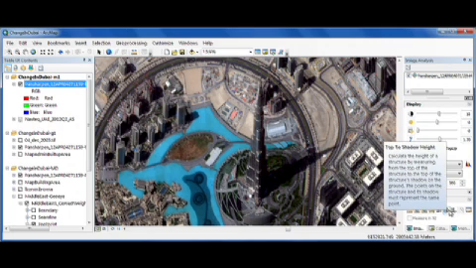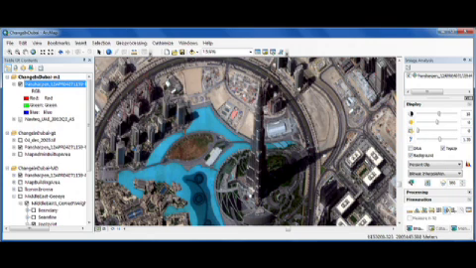Leveraging the sensor model information and using the meta information, we've improved the analytical capabilities of ArcGIS even more. You can now make measurements off of your imagery. You can base it off the sensor geometry, from the bottom of the structure to the top of the structure, or you can make shadow-based measurements, from the tip of the shadow, tip of the spire, to the tip of the shadow.